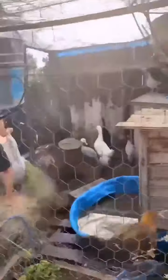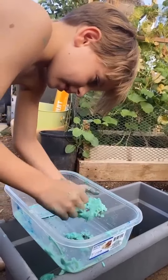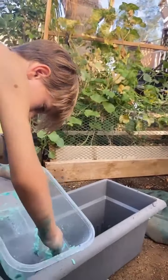What is it? It's alien-like slime. Alien slime. That can't be good. When they're ready. Right? Cantaloupe? I mean, it's still pretty strong. Doesn't feel soft. I don't know. They're not soft when they're ready. You're right. They're all about that size, too. Yeah, they are all about this size.